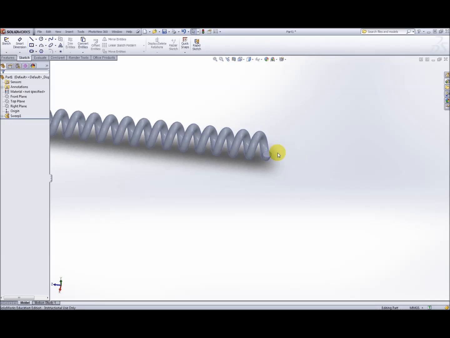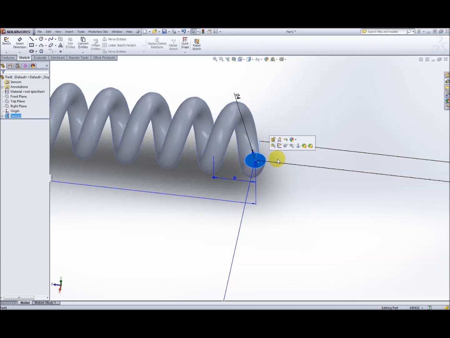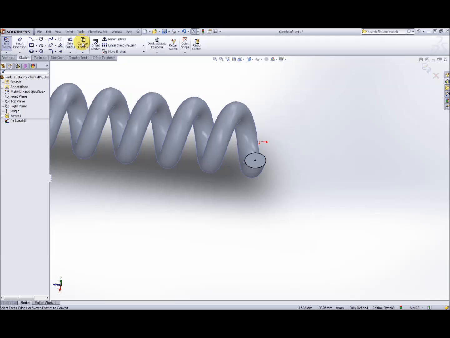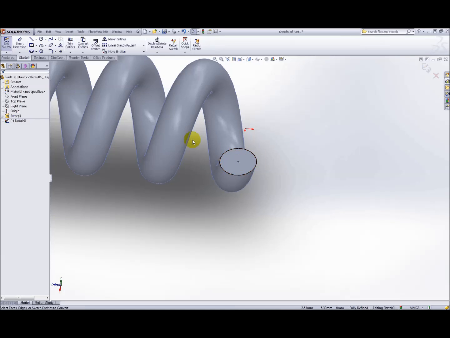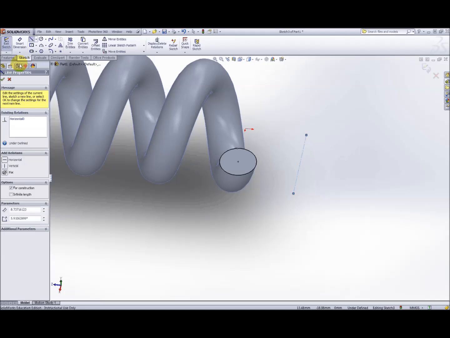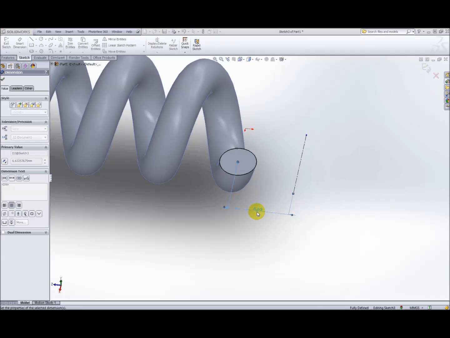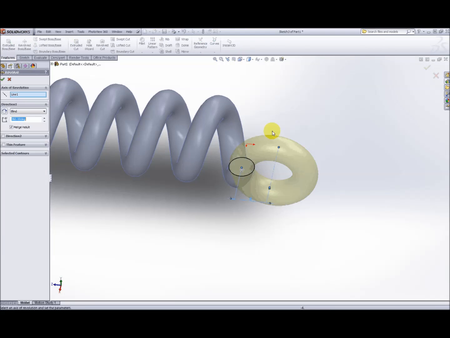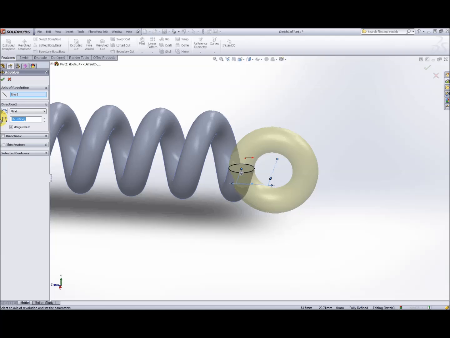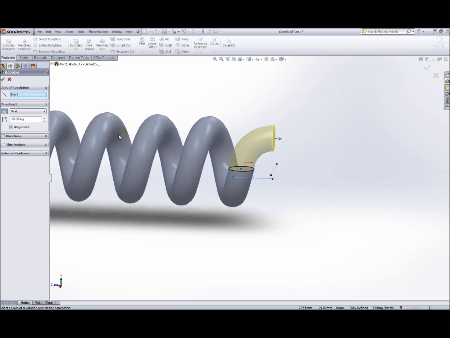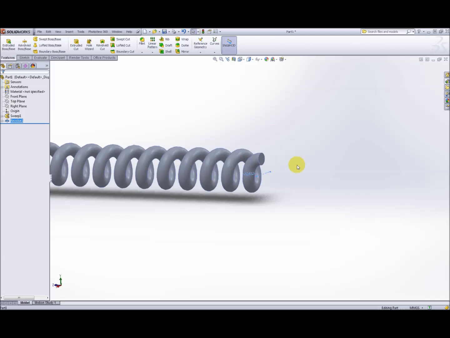The next feature we're going to create is just a little curve just to get the cable heading in the right direction. So on the end, create a sketch on this end face. Selecting that face or selecting the edge, go to Convert Entities. The next thing we need to do is to create a center line which will be horizontal and needs to be 5 millimeters away from the center of the circle. And what we're going to do next is create a revolve boss base through an angle of 90 degrees, and we need to make sure that by default it always seems to go in the wrong direction. We want to have it in this direction. Hit OK and there we have it.